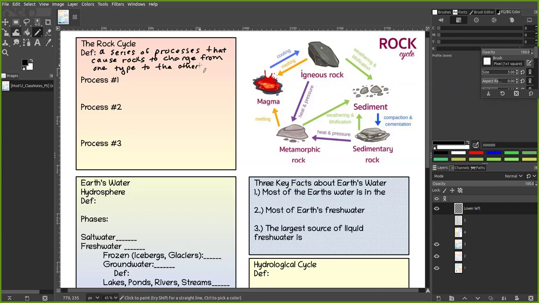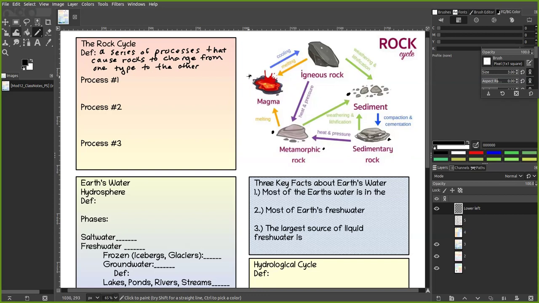Now, it's called a cycle because you can pick it up any time in this particular process and get to another place. For example, you can start with metamorphic rocks. Metamorphic rocks can be worn down and become sediment over here. Sediment can be pressed together, become sedimentary rock, and then heat and pressure can again come to make it a different kind of metamorphic rock. Anywhere in this, you can pick that up.